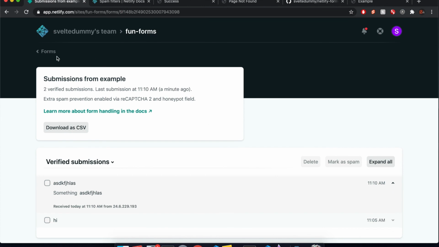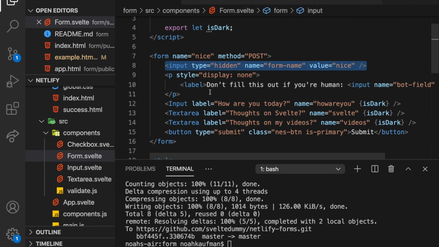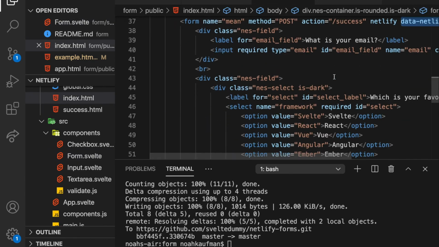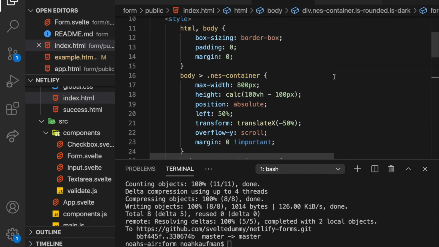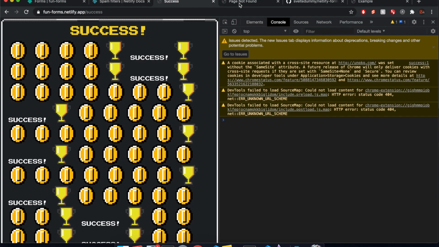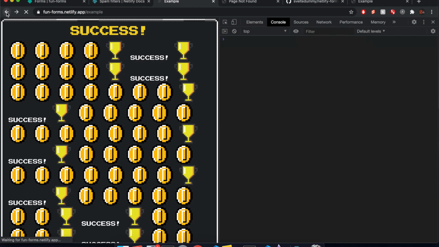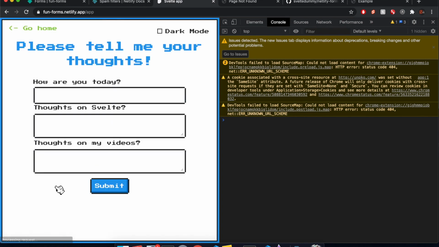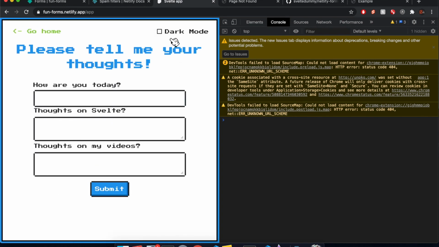Let me know in the comments if you have any questions with the Svelte forms. I would just use Sapper, or better yet, just put your forms in just like an HTML. So there's nothing wrong with this. Just have an index.html as your homepage or something. And then maybe once the user logs in, you take them to like slash app or something, and then have your Svelte app in here without any forms.